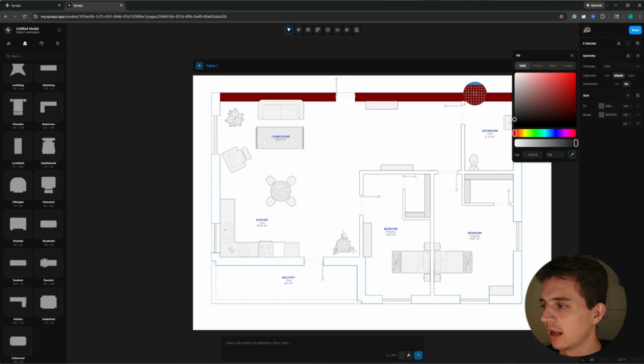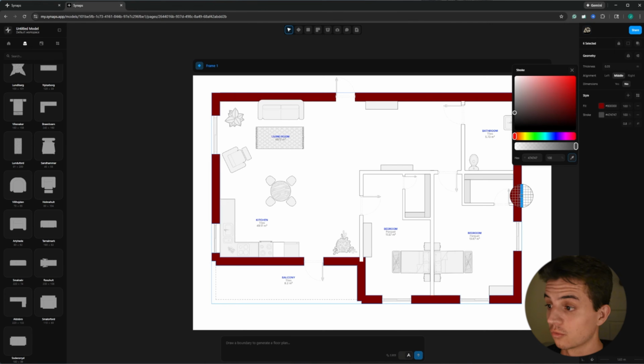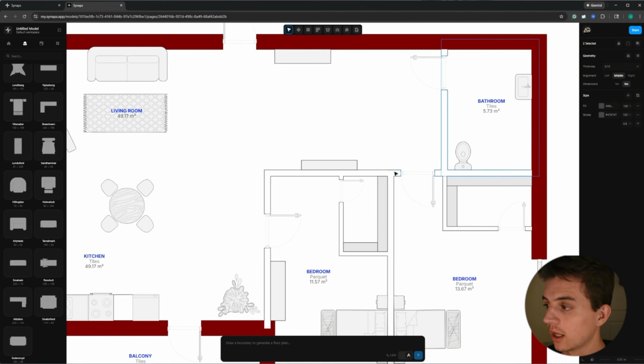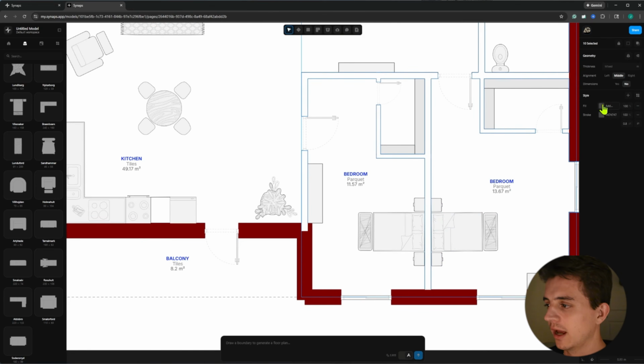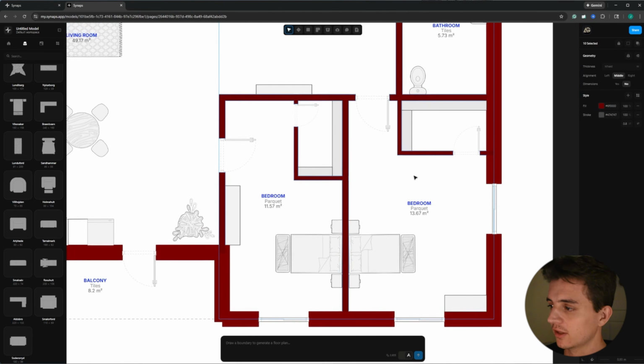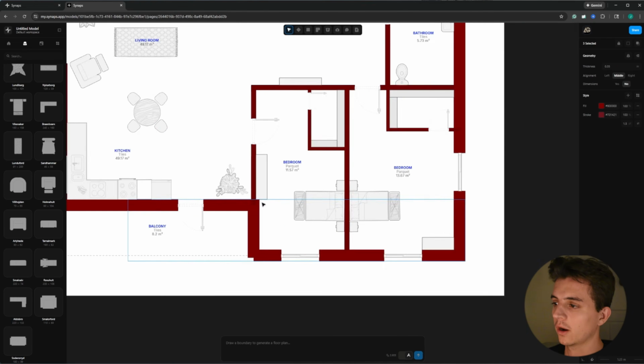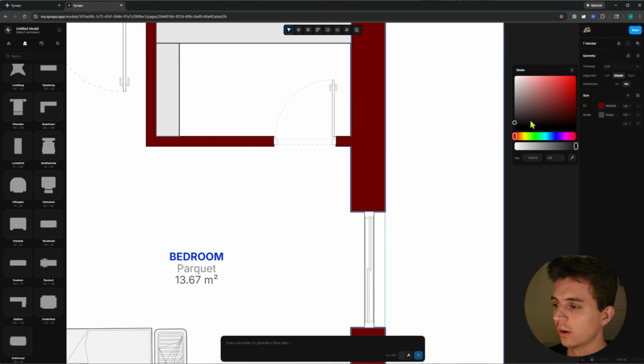So I'm going to start after making that first wall, select the rest of the remaining exterior walls, and I can edit those properties and colors all together. To match the fill, all I have to use is the eyedrop color, and I can do the same for the stroke. And now that we have all the exterior walls matching, let's move on to selecting the interior walls and applying the same characteristics. Okay, now I have all the walls the way that I like them.